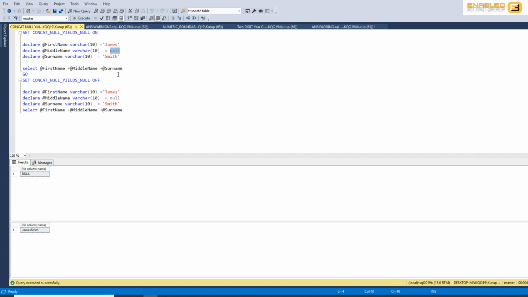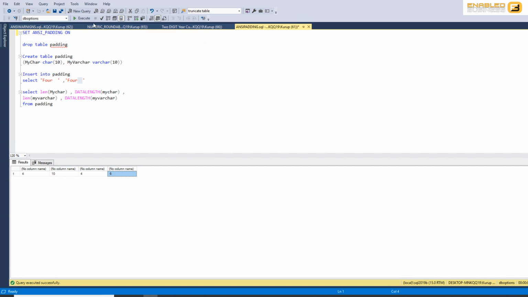On the other hand, you'll see when we set it off, the null is completely ignored. It's not like the value null is being saved over here, but you can see that the concatenation doesn't throw an error. And there are obvious cases where you might want to have this behavior. For example, this is a good case where the middle name is something that we don't want to take into consideration, so we would like it to be ignored rather than just show a null value and then handle it separately. But in other scenarios, it doesn't really make sense. So it's always a good idea to check your data and see which of these settings you actually want.